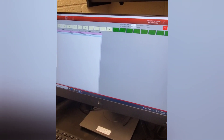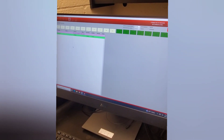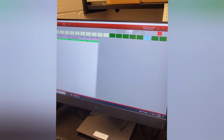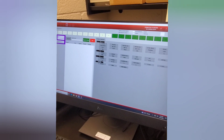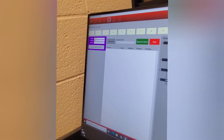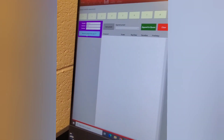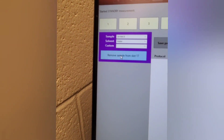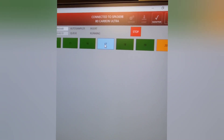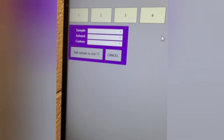Now what we want to do is load our sample into the software. We placed the tube into position 17, so I'm going to click on position 17 on the auto sampler. It previously had another sample in it — you can see the sample name there, the solvent is water. I want to remove that sample from slot 17 so I can put a new sample in. The color has changed from green to a whitish tan. I'm going to click on 17 and institute it as a new sample.